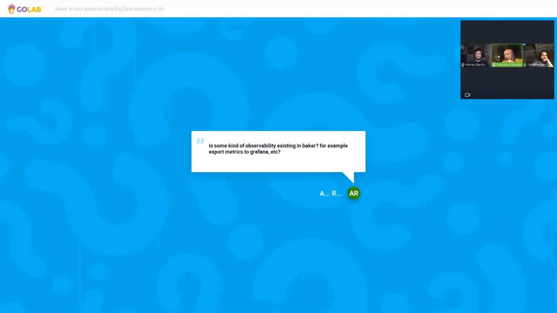So yeah, I would leave the task of dealing with data locality to whoever is implementing Baker. Because in our case, we have no need for it. All of our data is stored inside Amazon S3, so we never have any persistent clusters. But if you do have persistent data, you can trigger Baker on your cluster via containers, point Baker to the directory in each machine that contains the local data, and then run it on that box. And if there are other boxes as well, then store the results somewhere that can be reached, and then process the results, maybe still with Baker or maybe with something else.